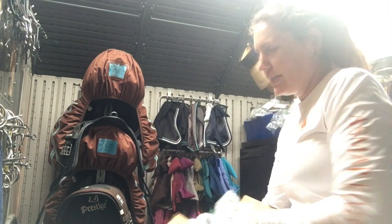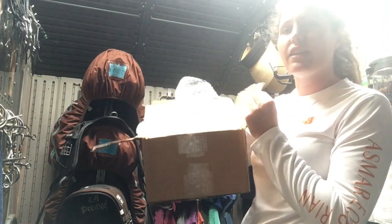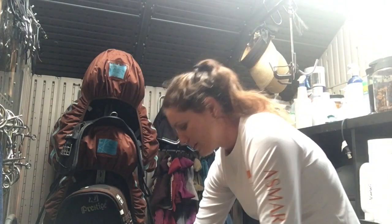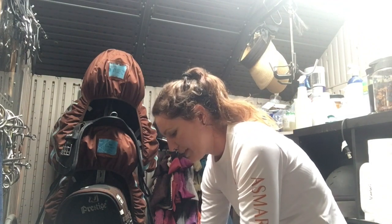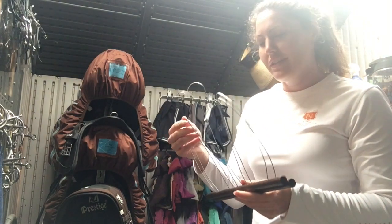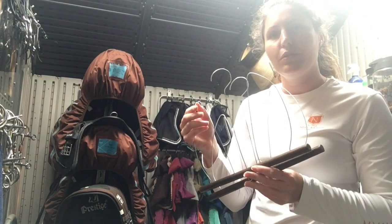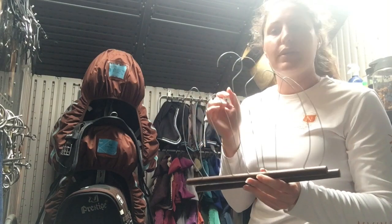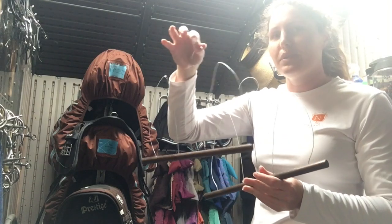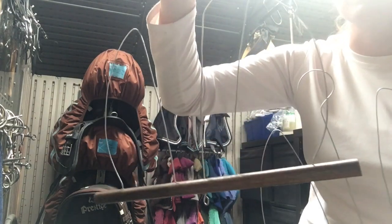Anyhow, this new company reached out to me and wanted to know if I wanted to try their new product, and it's really cool. It was packaged really nicely, so I'm going to show you what they are, because they're bonnet hangers. They're so cool. I've seen somewhere that Lemieux gave some of these, or something very similar, to their retailers to display bonnets. I don't think they actually sell them. These are really cool. I'll bring them closer so you can see what they are.